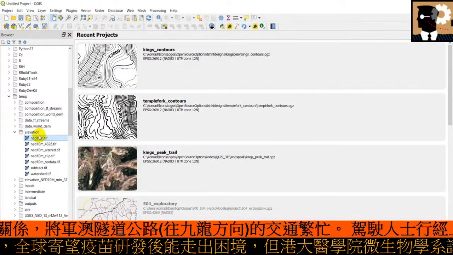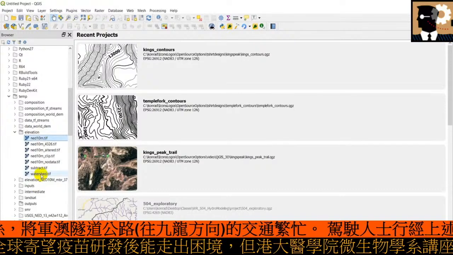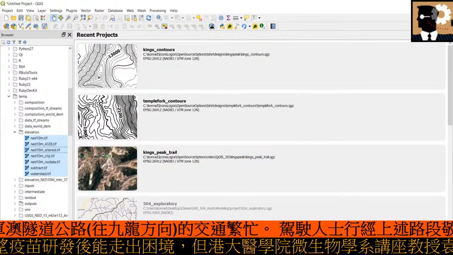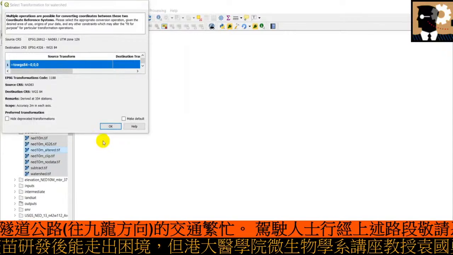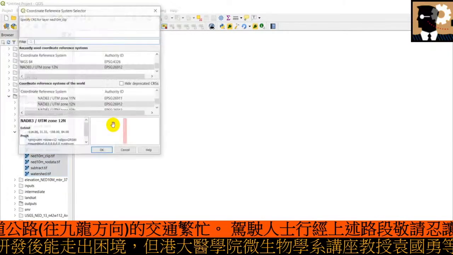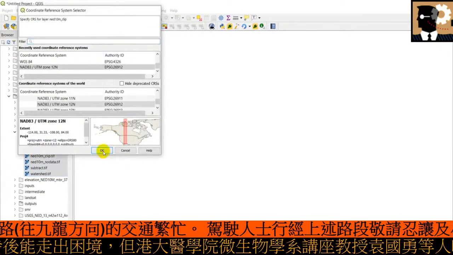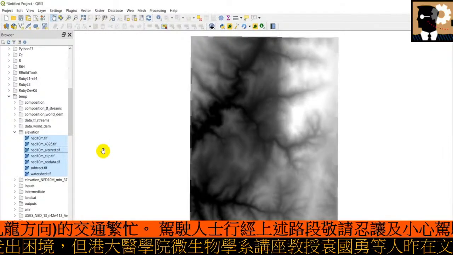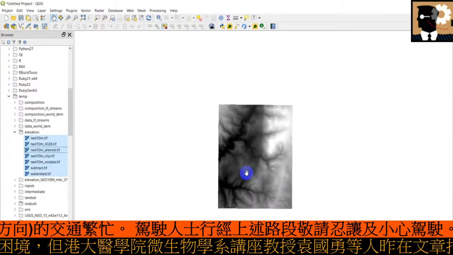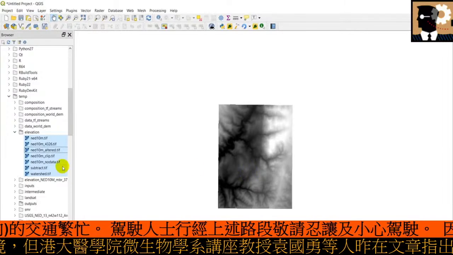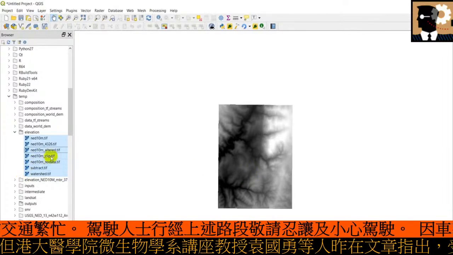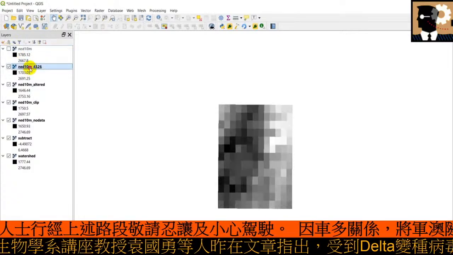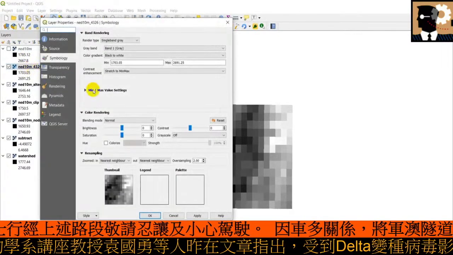I'm going to grab and add in all these different DEMs I have over here, and we'll take a look at them. So I'm just going to drag those over. We'll go over to layers. It's going to take a sec to add these, and I'll probably have to click some buttons. And let's just see. These should all be in approximately the same location.